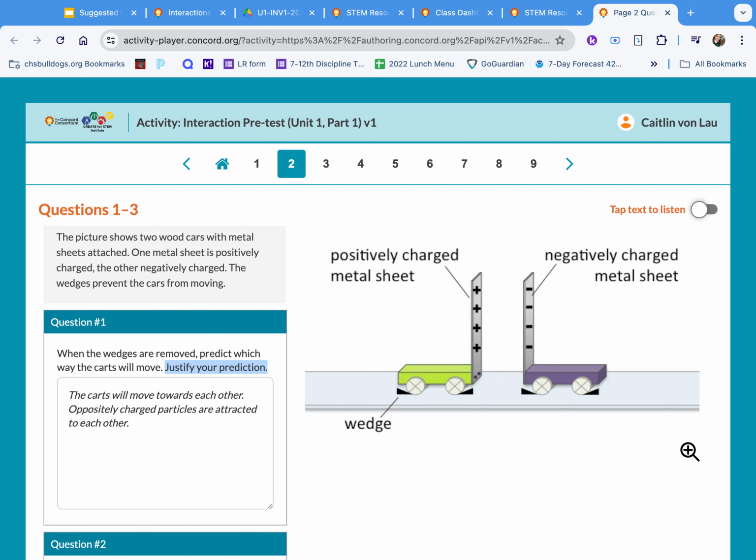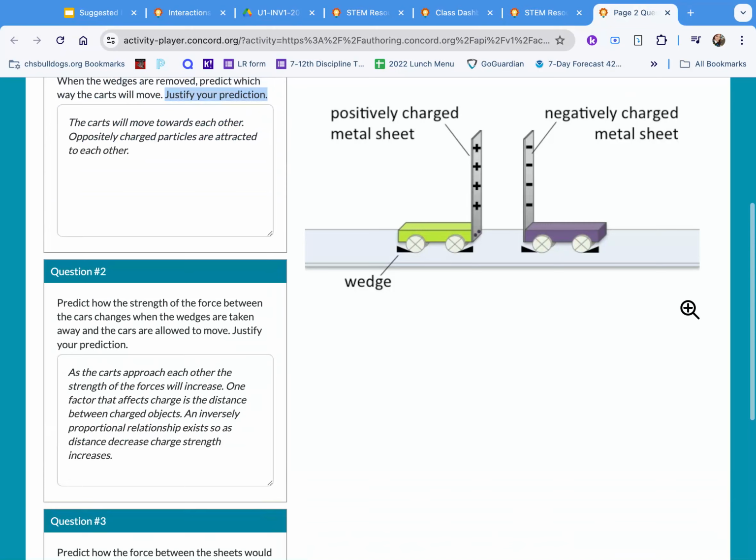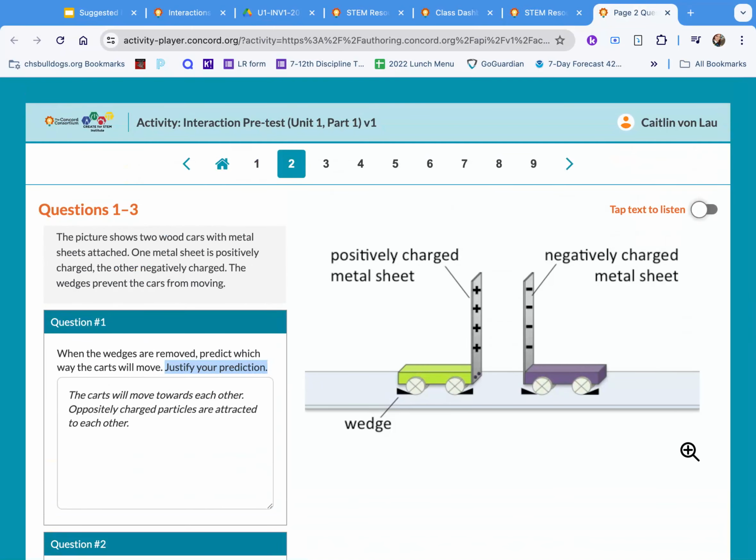So right here, we are introducing a topic in an interesting way, previewing it for students. We're also asking them to access prior knowledge. Maybe they know about positive and negative charges repelling each other. Maybe they want to talk about that already. So this is just the pre-assessment, but already we can see some of the expectations that students are going to have. They're going to be expected to know about this at the end, so we're previewing it for them.